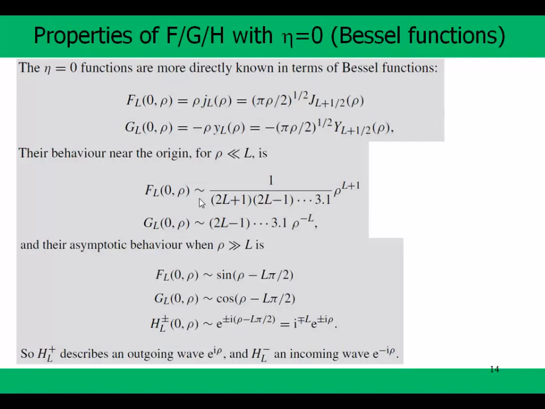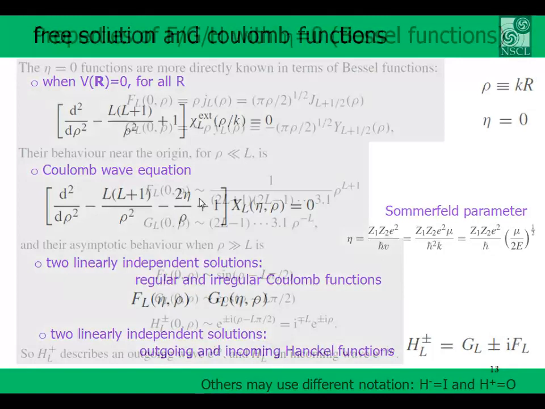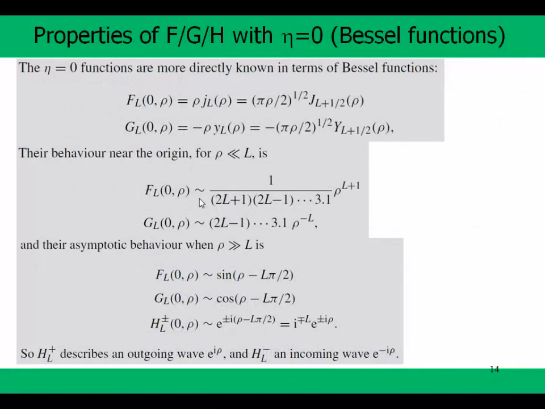Now, this combination, so the FLs and GLs are two independent solutions. I can match them in the way that I pointed out in the slide before, and work out what the behavior should be. And at large distances, the behavior goes as e to the plus or minus i rho plus something. So this means that it really does look like an outgoing and incoming wave. And this is useful in many cases because I have a physics picture associated with this. These functions really do mean I've got something coming in and something going out.